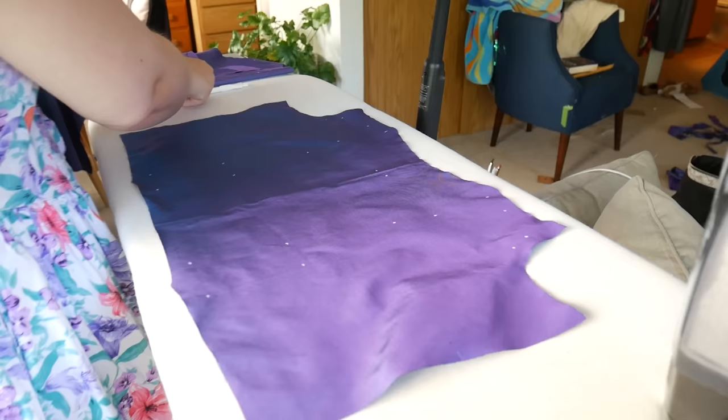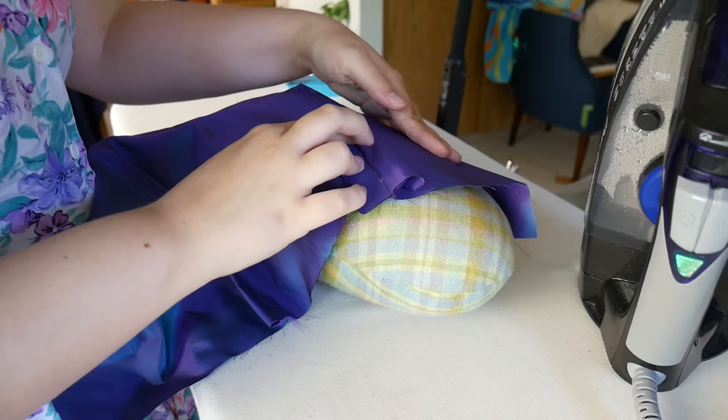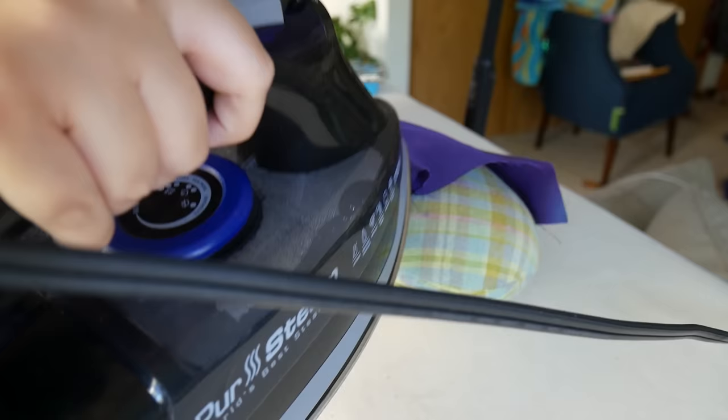So here I am marking out my darts, and then I will pin them, making sure to match those chalk lines to each other on each side so that it is even. And then after sewing them, I am pressing them. Usually I press these to the center or to the side, but I'm actually trying to smush these down the middle, because this will eventually be how I sew on the boning. And so it's better that it's the middle of the dart as opposed to the side of the dart, I think. This is my own guess. I have no actual idea or proof.